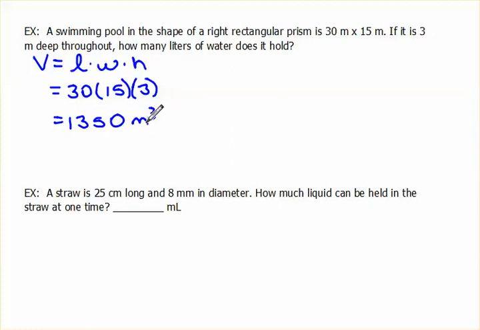But now they didn't want cubic meters. They want us to write our answer in terms of liters. So we need to convert this over. So I'm going to put it over 1. Well, in order for me to change things over to liters, the only conversion that I have between meters and liters is that conversion that I gave you on the first page that said 1 milliliter is equal to 1 cubic centimeter. So I need to change my cubic meters into cubic centimeters first.